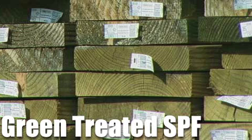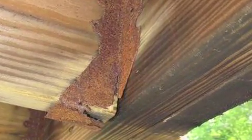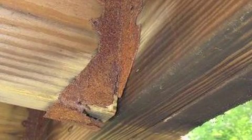They're a problem even without rust. Check the bolts too for rust, because they might not be the right metal either. There was a time when they changed the composition of treated lumber and the hardware was not compatible with it — it would be eaten away by the contents of the wood. So if you see rusty joist hangers, take them off and replace them.